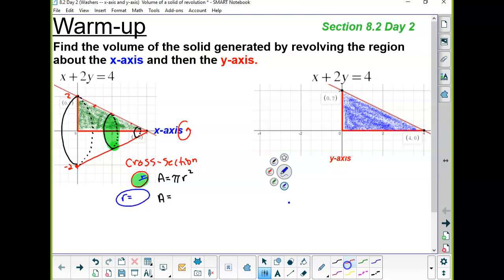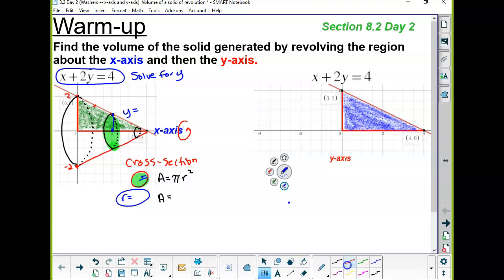Well, the radius is tied into the given equation. Because the radius is from the x-axis straight up to this function, which is whatever y is equal to. Right? That blue length right here, this radius, is the output. Okay? It's however large the output is. So what does that mean? I need to take this equation, and I need to solve for y. So we've got to do a little bit of algebra. You can do that in your head if you want to. I'm going to do part of it in my head.